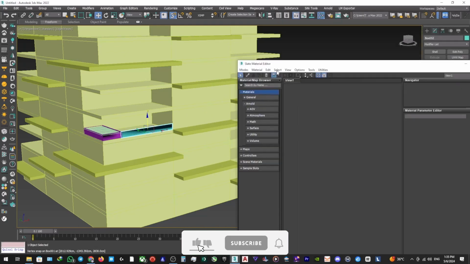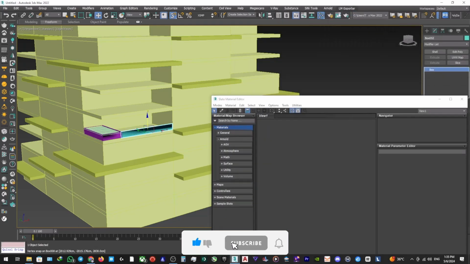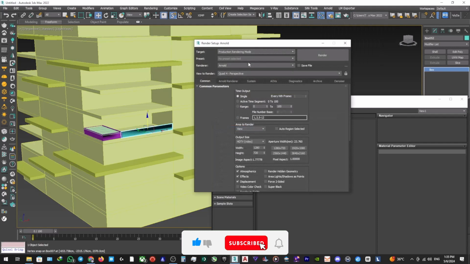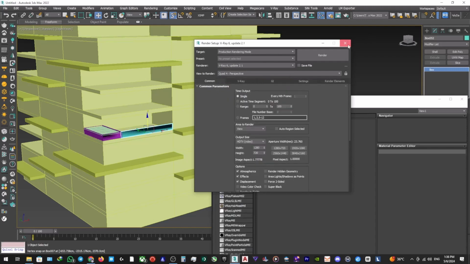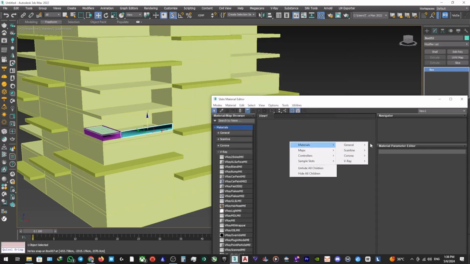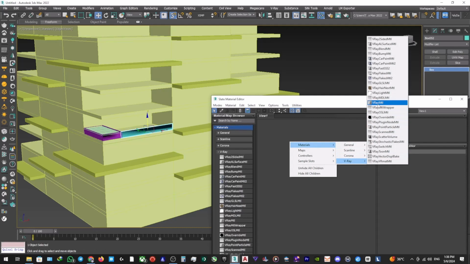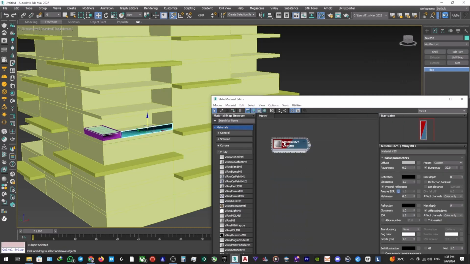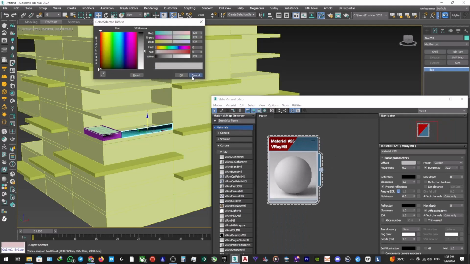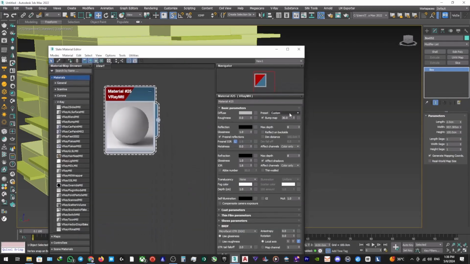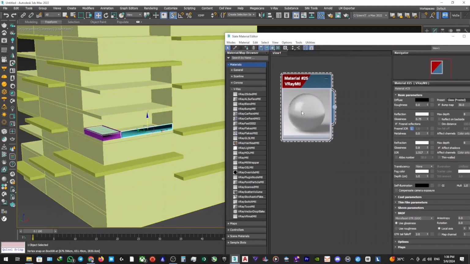Okay, I should check the render engine. I put it on V-Ray. I use a simple V-Ray material. I can use a preset like glass.